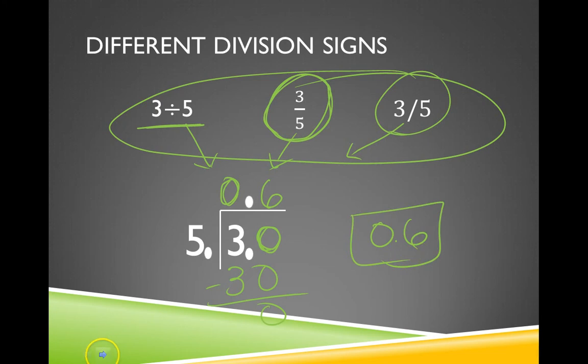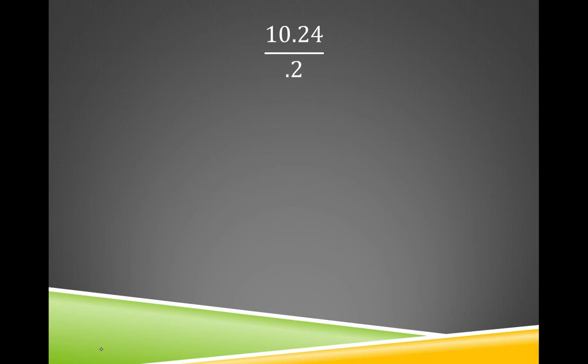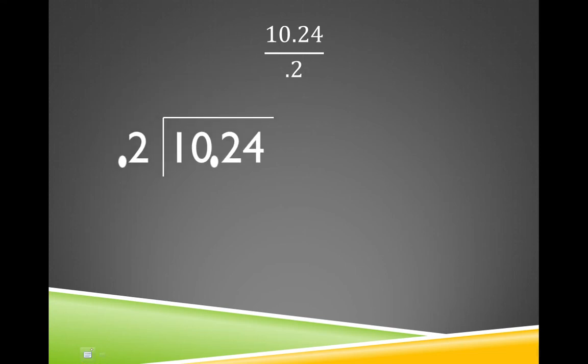All right. Now the other thing that we need to do when we have decimals is, well, first off, we should set it up right. So let's set it up like that. So that top number goes on the inside. Sometimes you hear inside out. Alright? The top number goes on the inside, the bottom number goes on the outside.